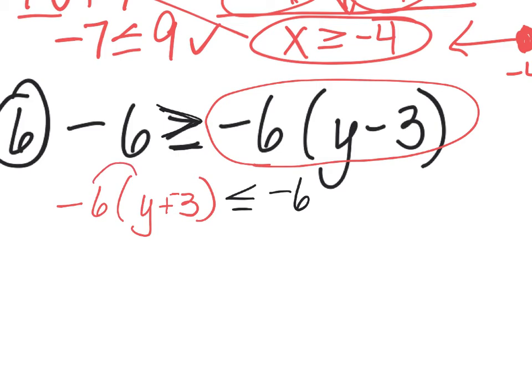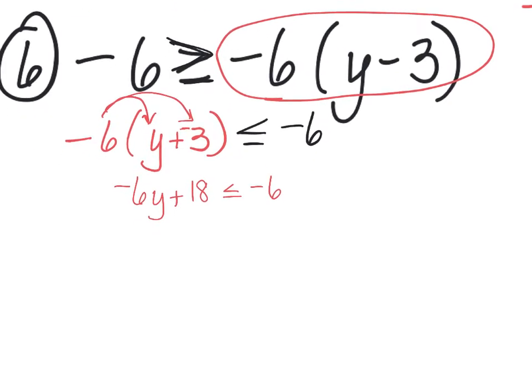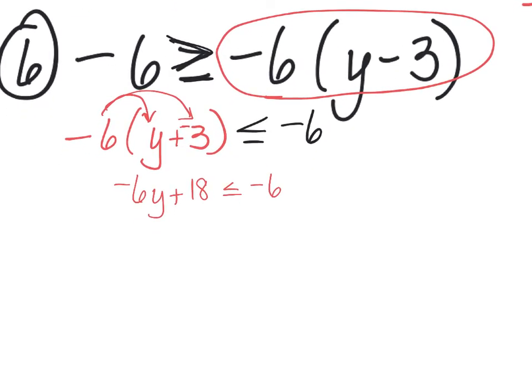So, Lainey, what do I get here when I distribute? Plus, yeah, a negative times a negative is a positive 18. Less than or equal to negative 6. There's nothing else that we can simplify. So we're going to put our wall up. They're adding 18, so we're going to subtract 18 on both sides. These cancel out, leaving me with negative 6y is less than or equal to, I'm going to keep change opposite.